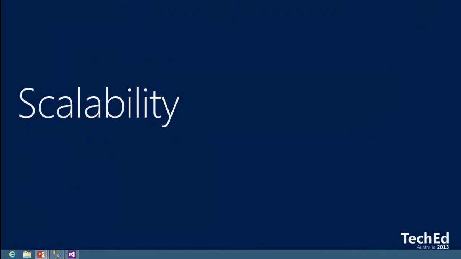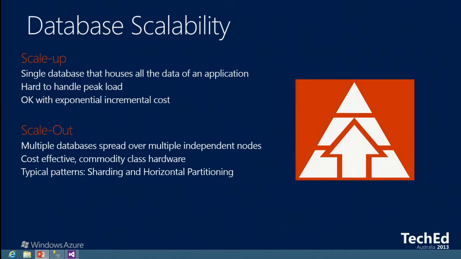All right, so let's look at scalability. So what is scale up? Basically, on-prem, how do you scale a database? You just throw more CPU and memory at a machine, and at some point you've reached its limit, and then you go, crap, I've got to get a bigger machine now, and you buy a bigger machine, and then that hits its end when you throw more hardware and CPU at it, right? So at that point, it's hard to handle a peak load, and there are some limitations around scale up. You're just throwing more hardware at a problem, and you're not solving the problem, right? So this is scale up.